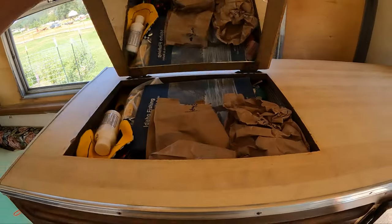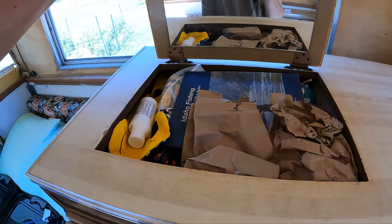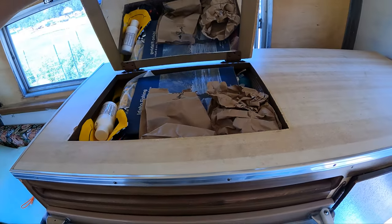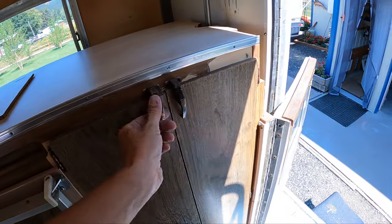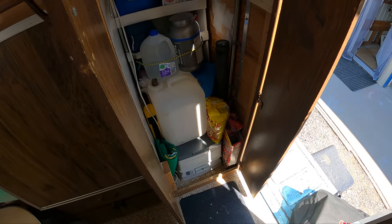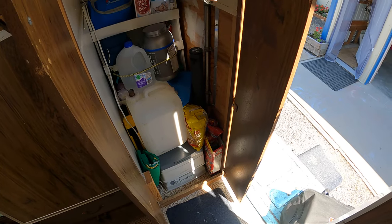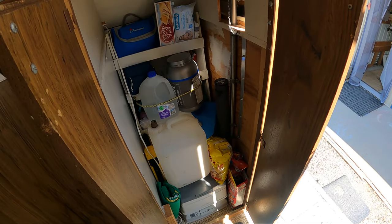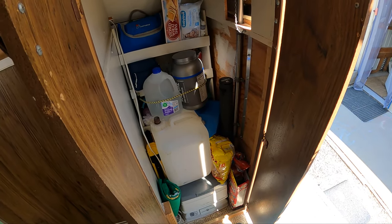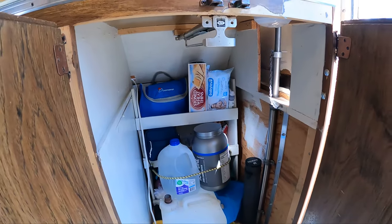And this is just our catch-all storage. We've got some fishing regulations, headlights, lighters, that kind of stuff. And the biggest storage: you've got to have your port-a-potty. We actually try not to use it, because I don't like to dump it. Some random food, the wastewater, the gray water tank, showers, toiletries, that kind of stuff.